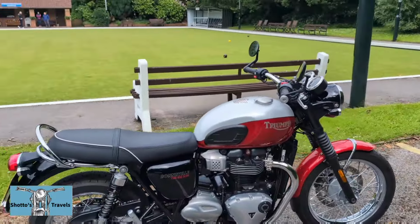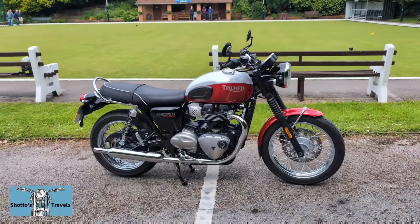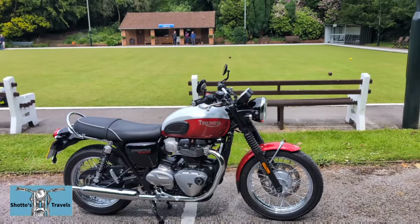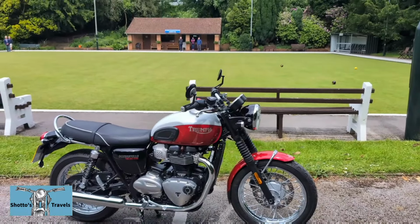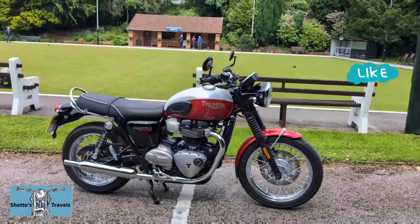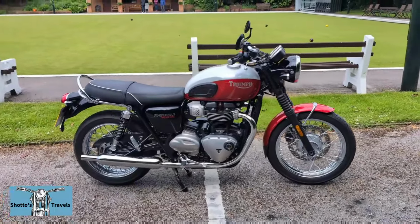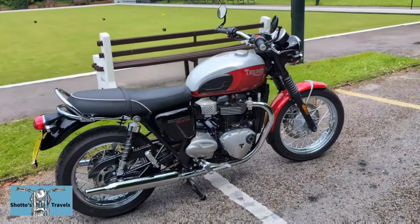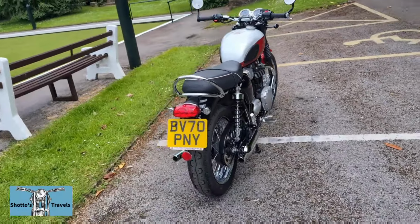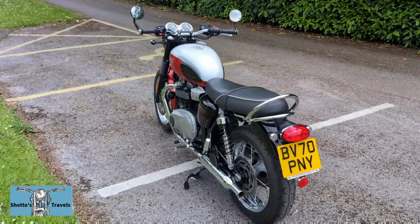So what we've got is a Triumph T100 Bud Ickins Special Edition 2020. We'll just have a quick walk around, because I'm sure most of you are pretty conversant with the Bonneville. Let me know what you think of the choice, whether you think it's a good move, a bad move, or what. I'm not saying I'm forever going to be Enfieldless. That's not what I'm saying at all. I do fully intend to return to the fold sooner rather than later, but for the moment this just gives me a bit more power than the Royal Enfield had.